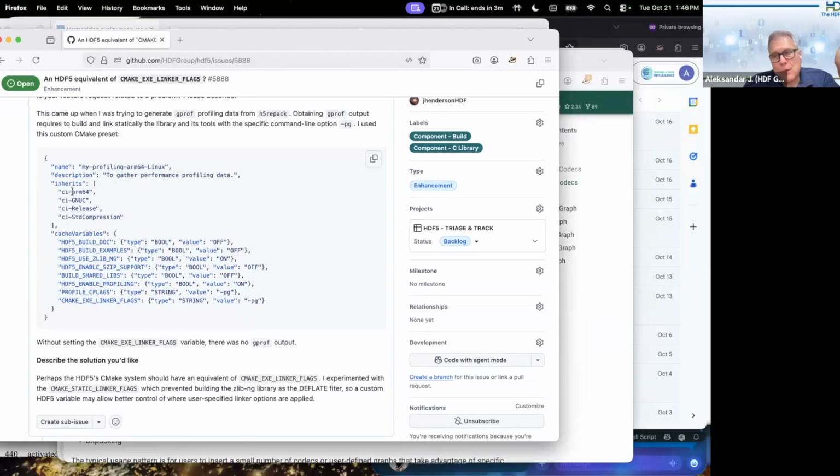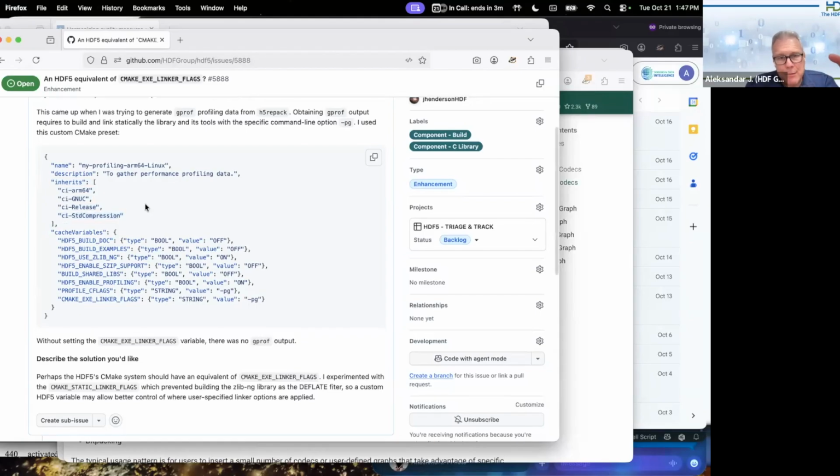And because I always like to borrow from someone who knows more than me, I basically say here that I'm going to inherit specific presets that are available in the HDF5 library's source code. And because I'm on an ARM64 laptop, I'm saying I'm going to use new compilers, I'm going to build everything for release, and I'm going to enable standard compression filters, which in this case mean gzip and szip.